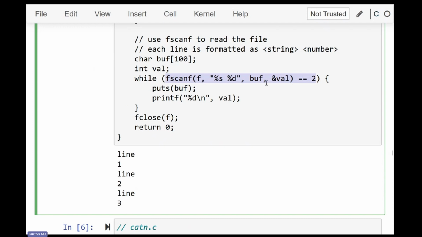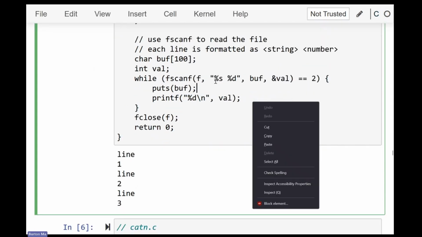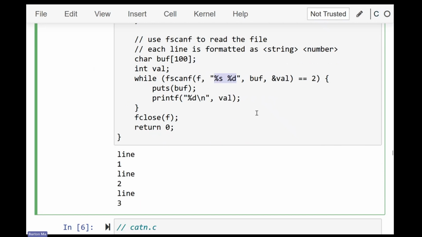Right. And so the problem with this is that this line here can fail for 2 reasons. Right. It can fail because the values that it's trying to read from the file don't match string followed by number, or it can fail because it's trying to read from a file, right? So there could be some sort of read error from the file itself. And so the problem is when you combine both of those into one, you don't know what caused the error, right? So if this loop fails or stops short, I don't know, did it fail to read the file properly? Or did it fail because when it was reading the file, it encountered some data that it wasn't expecting?